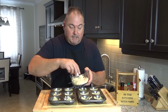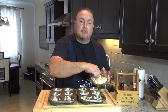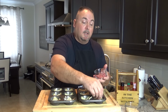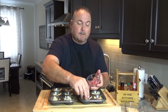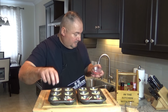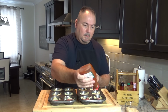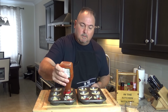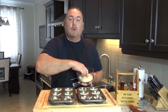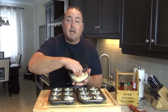Now I've got 12 cups here. So I'm going to do 3 different flavors for my cups. I'm going to start out with this row here. We're going to do just a basic pizza one. A little diced up pepperoni. You can add whatever pizza topping you like. And then a little bit of pizza sauce. And then we'll finish that one with a little pinch of cheese. You can add more sauce on top if you like it saucy.